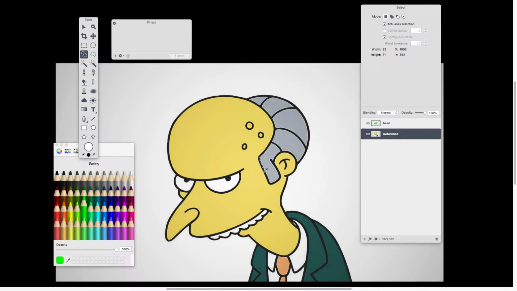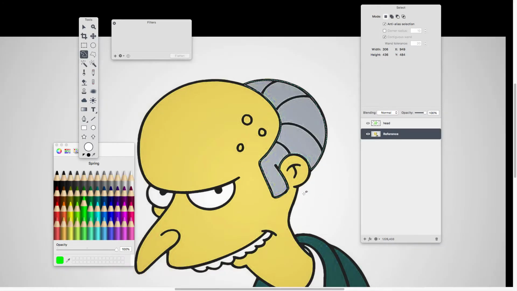Let's go ahead and grab the same tool here, and I'm right-handed, so I'm going to start right here, and I'm going to select around the hair. I'm going to be a little bit more careful this time that I get a nice, clean selection. And I'm already thinking about what color I want his hair to be. Remember, this is just kind of playing around. I've got a green skin. Let's make his hair bright orange, like a clown. Come all the way back around to the beginning. And there we have it.